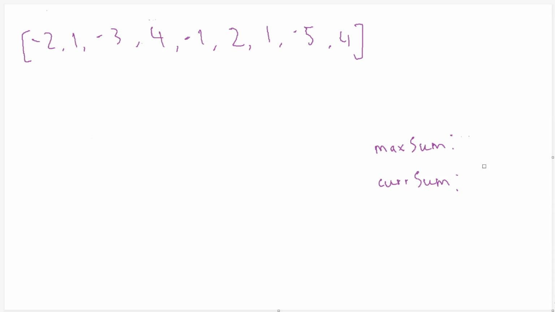We're going to have two variables, a max sum and the current sum. The max sum has to be some value from the array because this is what we're going to return. And the current sum is going to be 0. We always want it to float above 0, to be positive. But any time it dips below, we move our imaginary front pointer on.